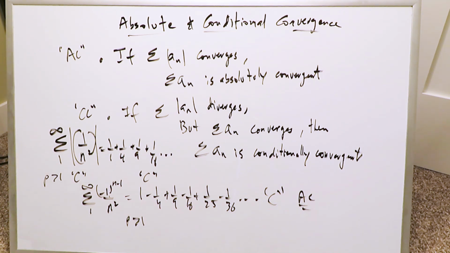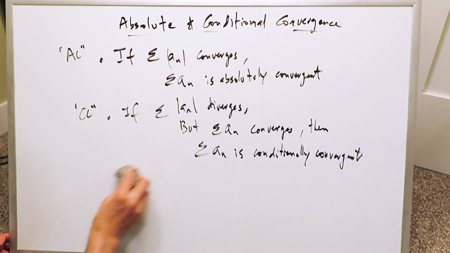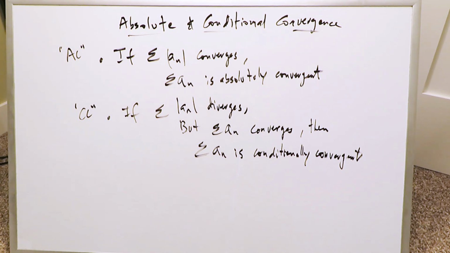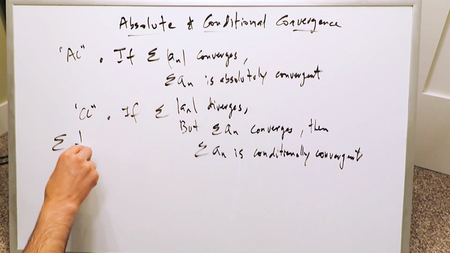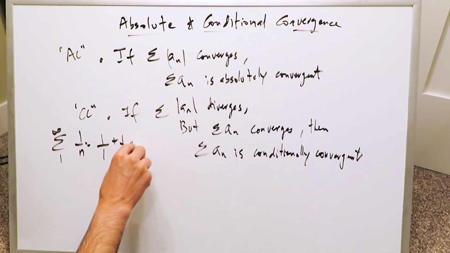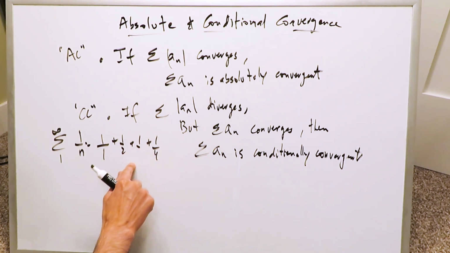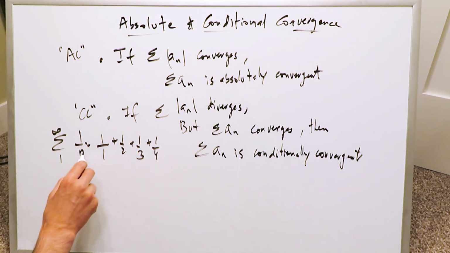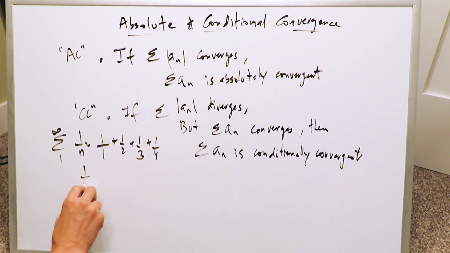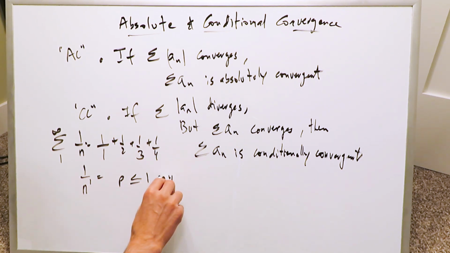Now let me show you rule number 2 in terms of an example, and why it is obviously a conditional case and not an absolute case. Think about this particular instance right over here: a harmonic series, 1 over n from 1 up to infinity. Your harmonic series is 1 over 1 plus 1 over 2 plus 1 over 3 plus 1 over 4. In all instances, this is proven to be divergent. Why? Because here you have 1 over n to the power of p, where p is equal to 1. If p is less than or equal to 1, it's a divergent case, and you know the basic harmonic series is divergent.